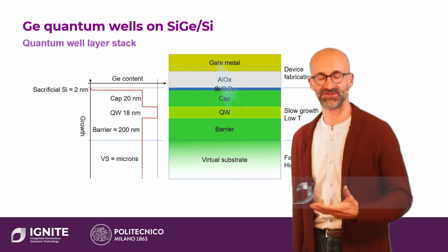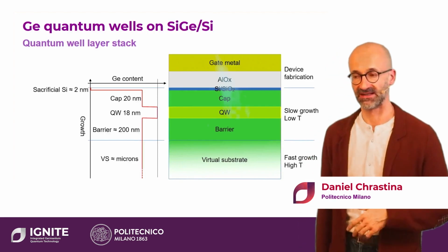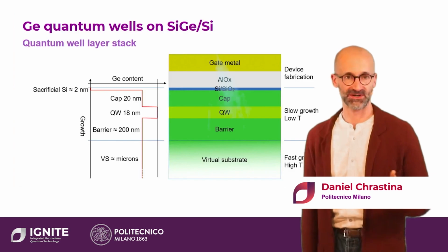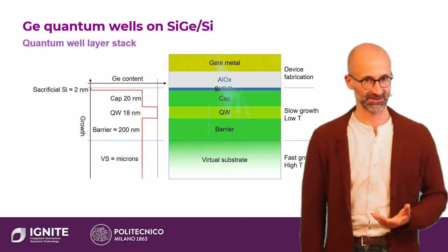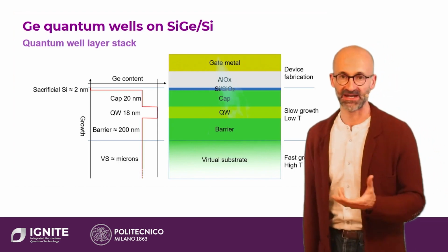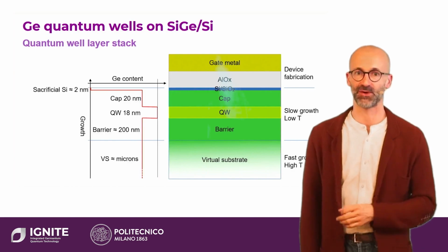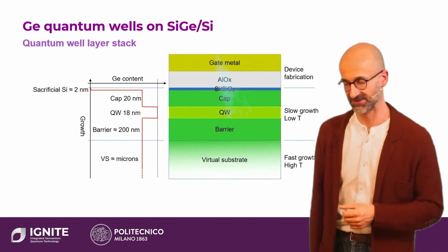So now that we have a virtual substrate, which is essentially a silicon wafer with some buffer on it that allows us to grow the pure germanium quantum well, we can talk about the quantum well itself. The quantum well is not grown directly on this virtual substrate. In some cases, maybe the virtual substrate is provided commercially and you don't want to put your sensitive quantum well directly on a wafer that's been sent to you by some postal service.